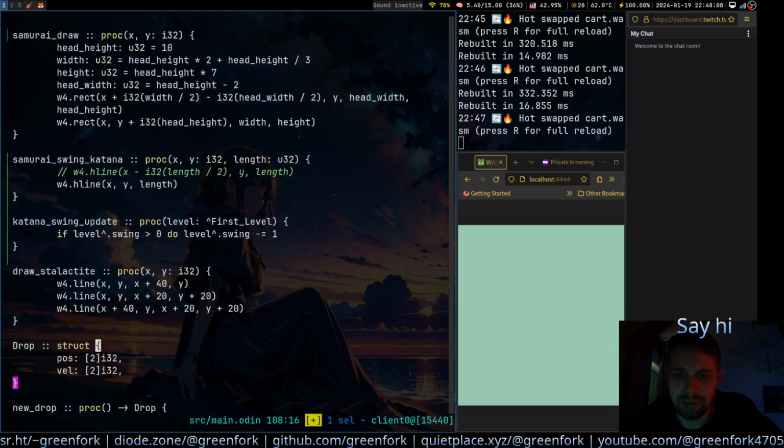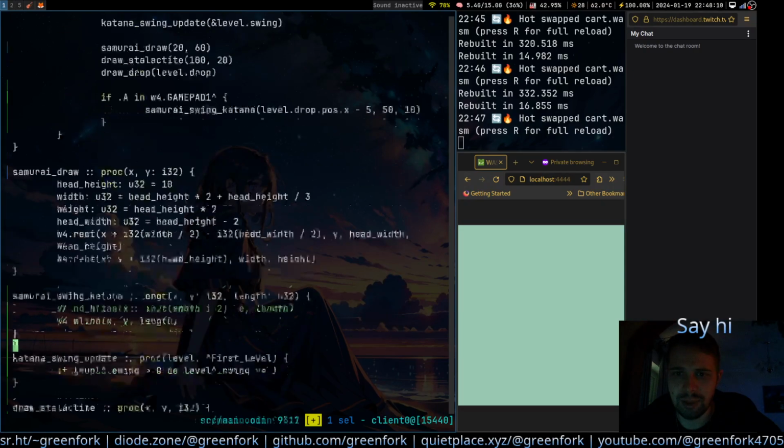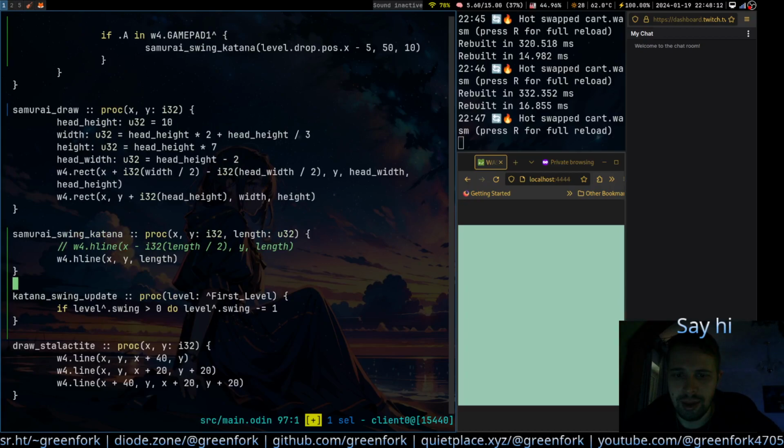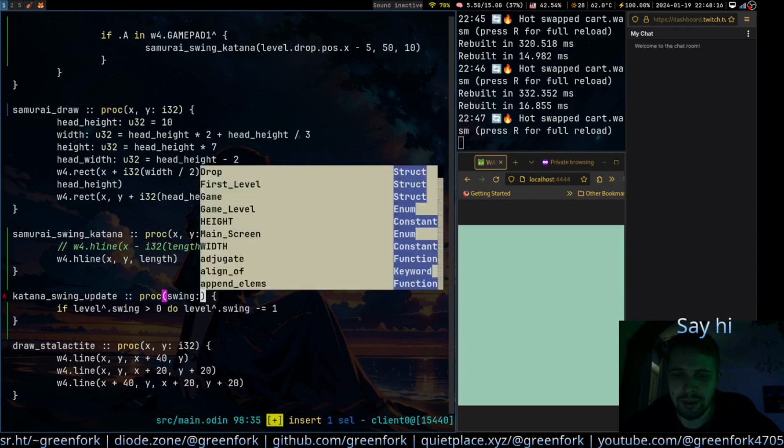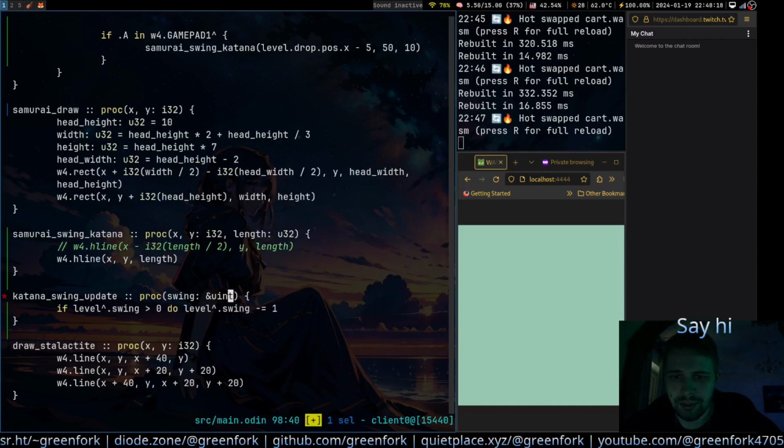Yeah, we can just pass the swing thing, right? Sorry, like so. Yeah, we can just do it directly, no need for any indirection here.